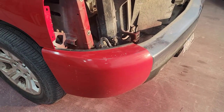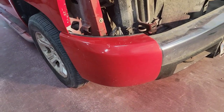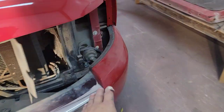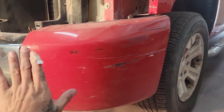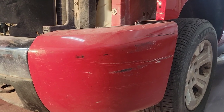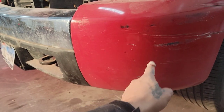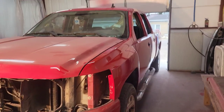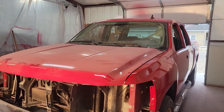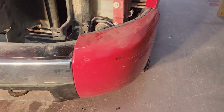Another thing I need to do is just these bumper corners right here. These are pretty decent. There's a little peeling clear right there, but they're pretty decent in shape. Like this one right here, it just has a few little scratches that can real easily be sanded, high build primed, and then painted. But we're gonna swap these out to the ones that have the fog lights right here. The owner already brought them to me, right now I'll show them to you. But pretty much the whole truck is already painted with the exception of the tailgate and the brand new bumper corners. But let me go ahead and show you.